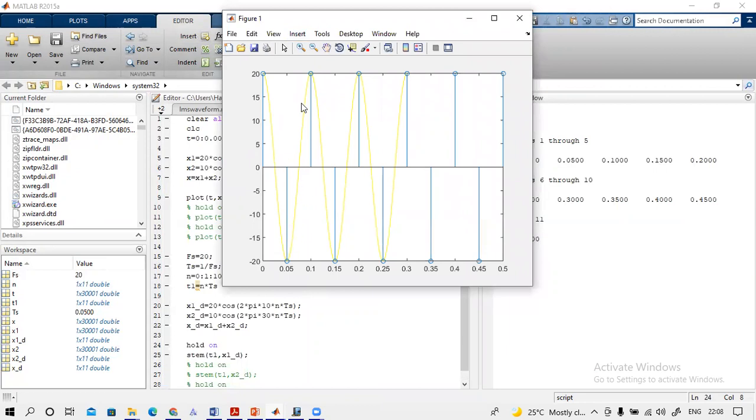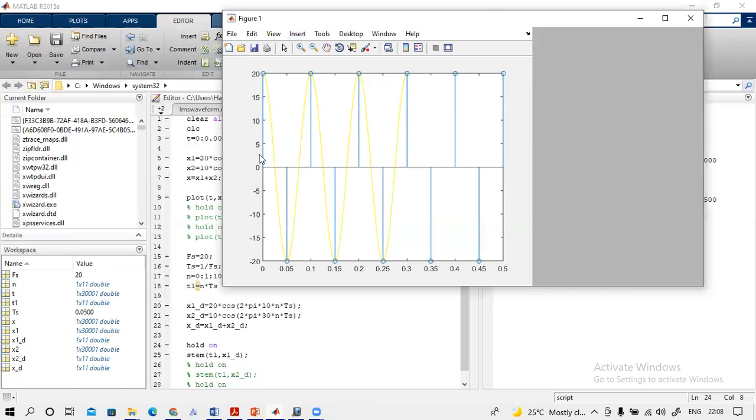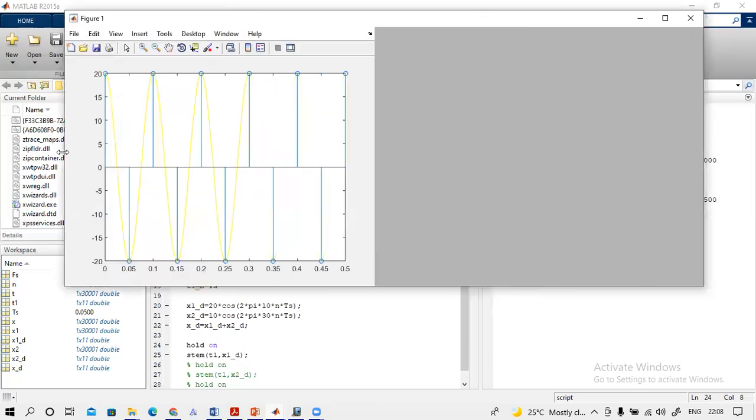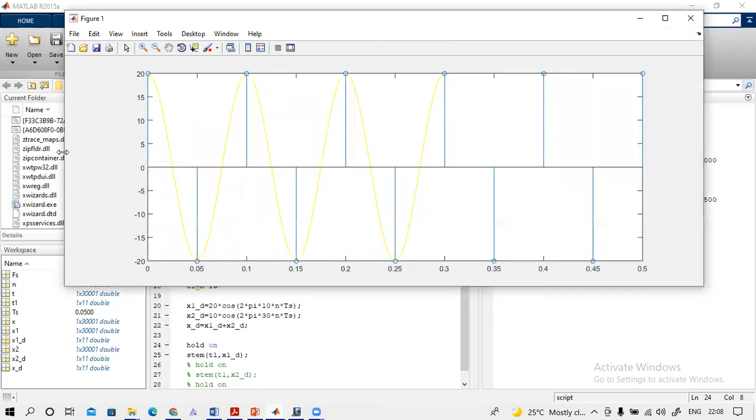Yeah, you can see that. This yellow color is our signal. We have one sample here, one sample here, one sample here, likewise. So up to some level we can reconstruct the signal. We will get this kind of signal, one line here, one line, one line, like this.